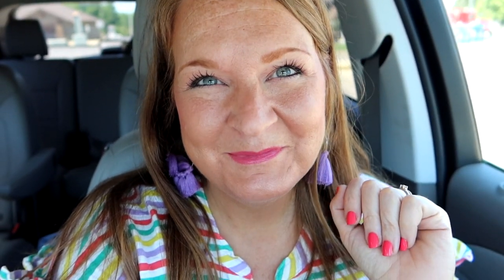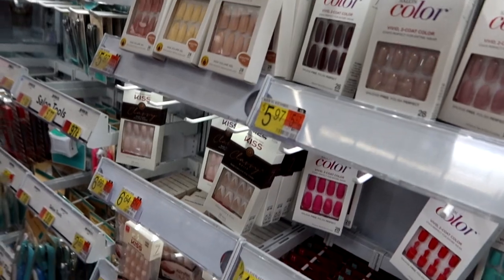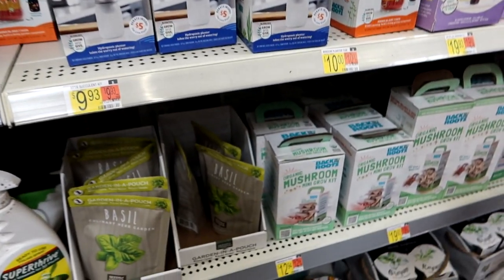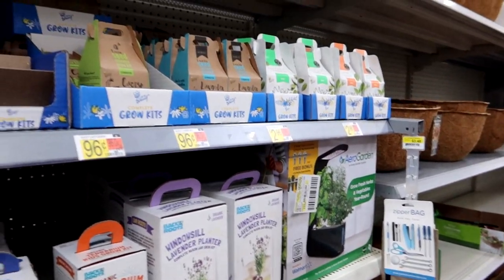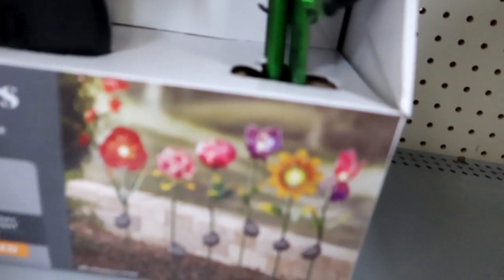I feel like I should do red nails for the Fourth of July. How cute are these little terrariums - we've done these before and the boys absolutely loved them. There's a little tomato cilantro growing kit, a mushroom growing kit - so many fun things. It's like they restocked some of their flowers. It's so nice this morning but now my thermometer says 101 and I have ice cream in the back with 20 minutes before I pick up the boys. I forgot my cool bags in the car - I got way too much stuff.